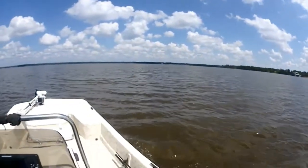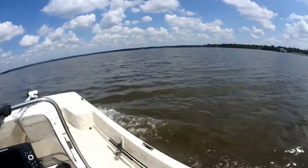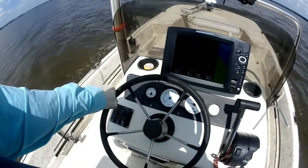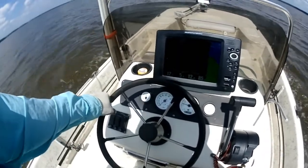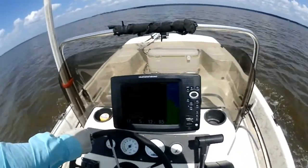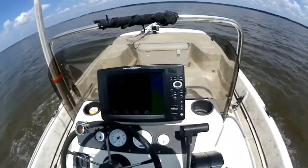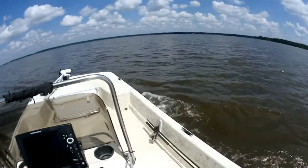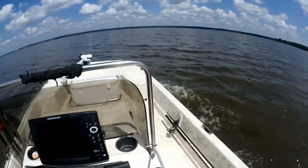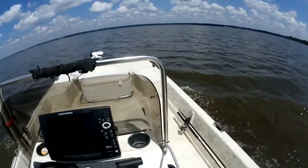But gonna move right over here. Be on the water. Still hadn't wet a line yet. Water temp, pressure's looking good. So let's run to this bank over here and see what we can do. Wind's out of the east, southeast, so get on one of these protected shorelines, see what happens.